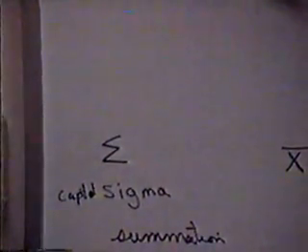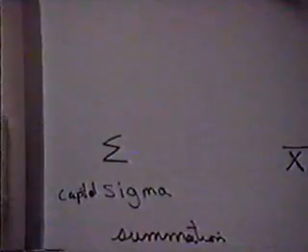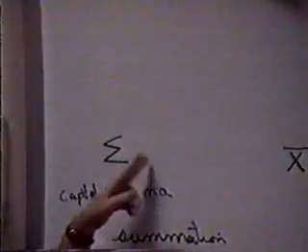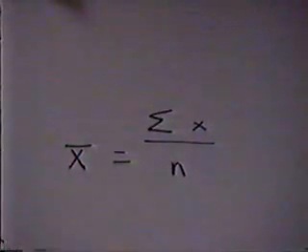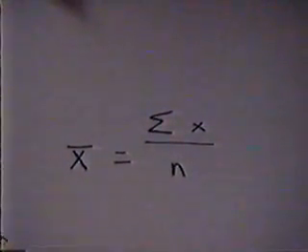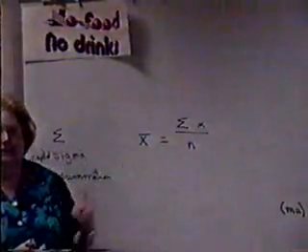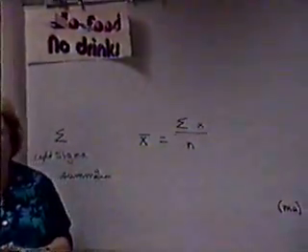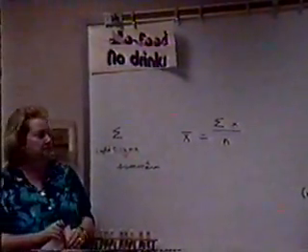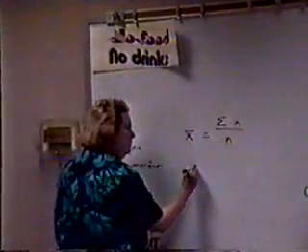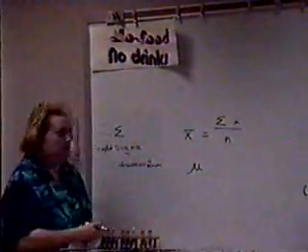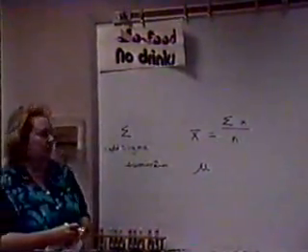Whenever you see that in statistics or any other formula, that's going to add up all the values. Right here, this is the x's, and this is how we label our listed numbers. It said add up all the numbers and divide by n, and you have to know that n stands for the number of values.